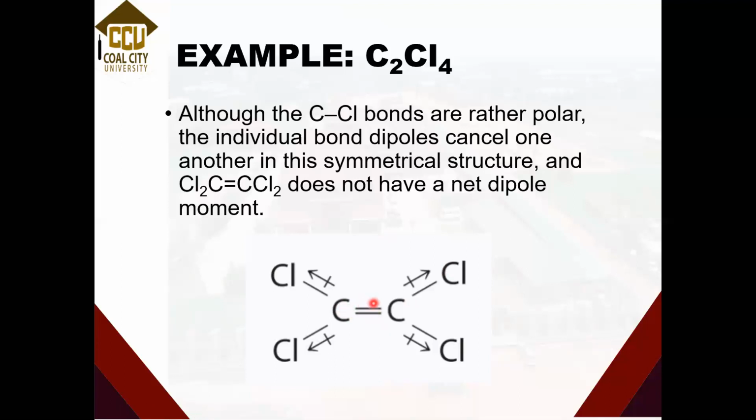But here, obviously, it is going to be trigonal planar because of the double bond, which is sp2 hybridization. So since I know it is trigonal planar, automatically I know it will be symmetrical. You can see my arrows are facing the chlorine because chlorine has a higher electronegativity than carbon, meaning that chlorine will be partially negative and carbon will be partially positive. The arrows are not facing inside, they are facing outward. So they cancel out, and the net dipole moment will be 0.